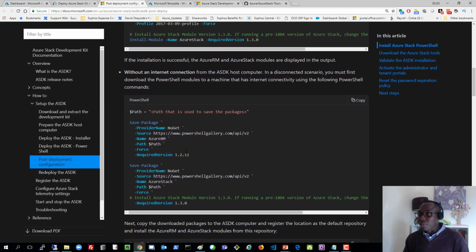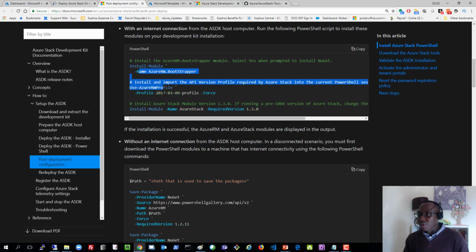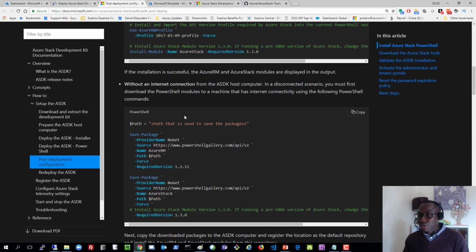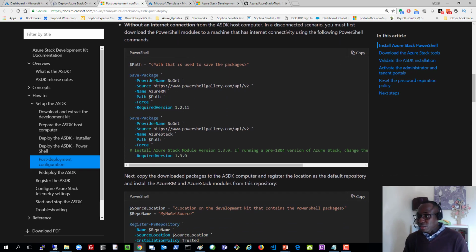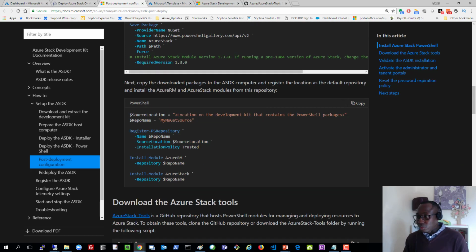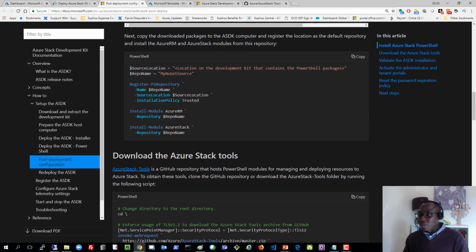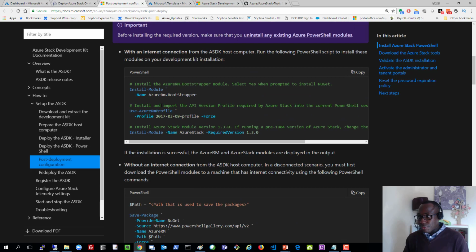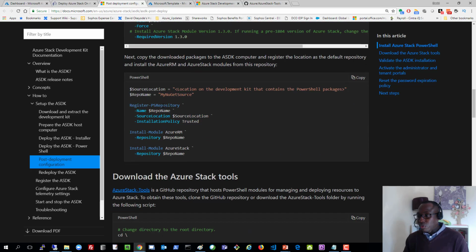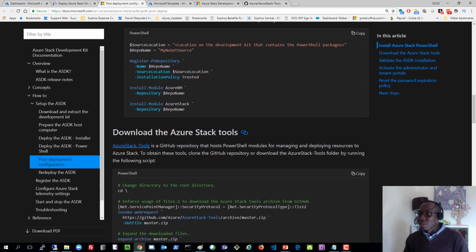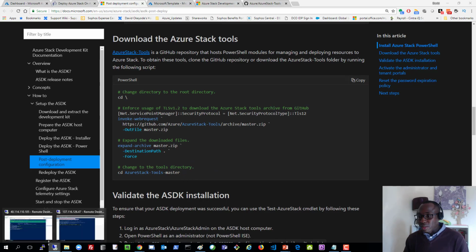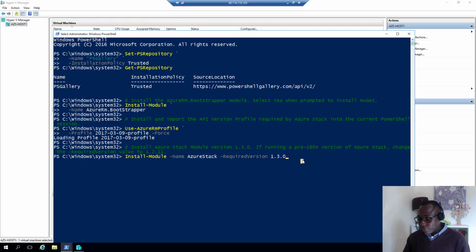But we can ignore this one because we have an internet connection. So we can ignore this and this one also. Once this finishes, we can move on to downloading the Azure Stack tools. So I'll just go back and let's run the final command to install the module.